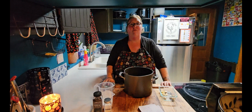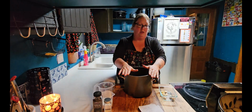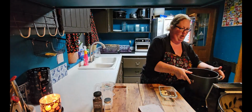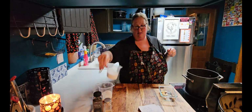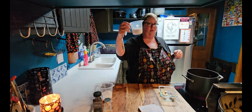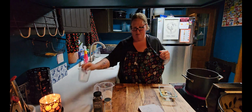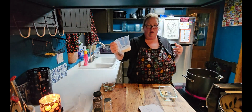All right, now for this recipe, we're going to start off with 16 cups of water, which is also 1 gallon. All right, 1 gallon of water coming to a boil on your stovetop. Now, this is 3/4 cup of salt, okay? Trust me, 3/4 cup salt. This is white sugar, 2/3 of a cup.